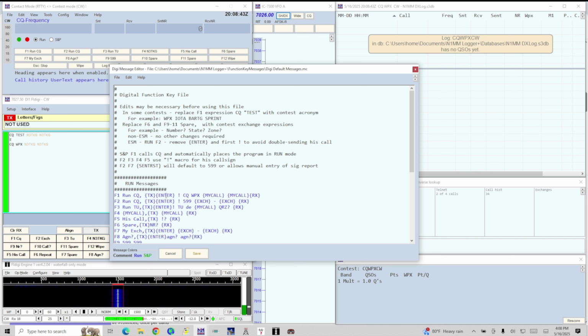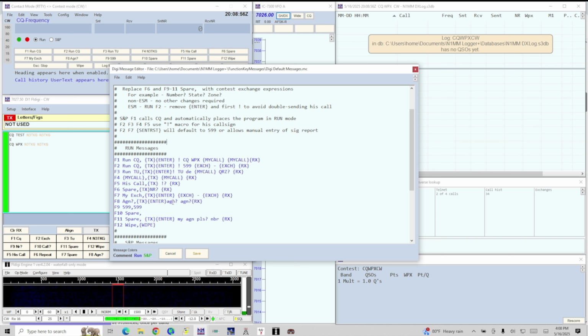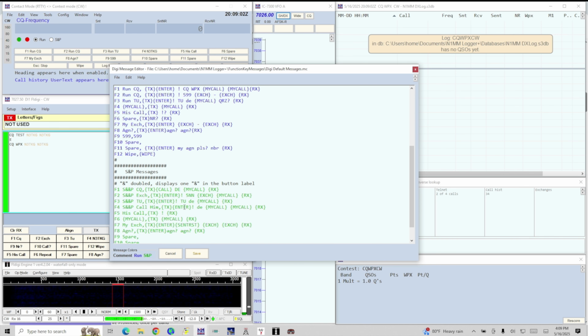If I want to say my call one time only, I can just simply delete this one and it will be fine. So this is how you can edit your macros. Everything else, I suggest you just leave alone, because I'll show you how this one will work.